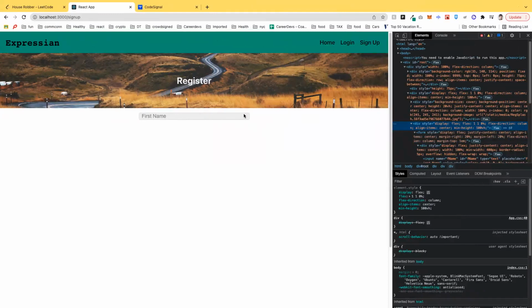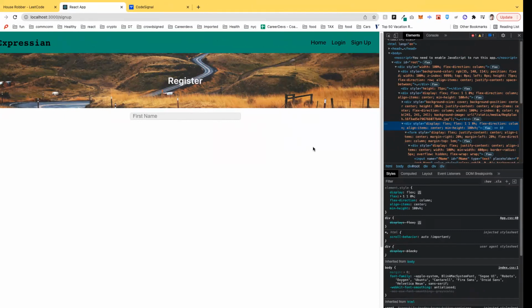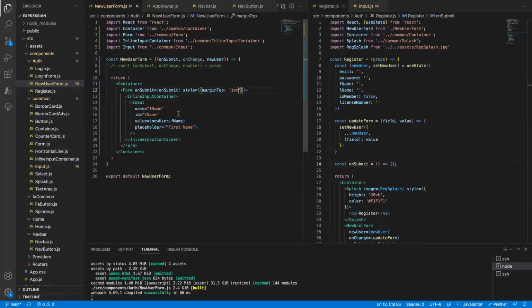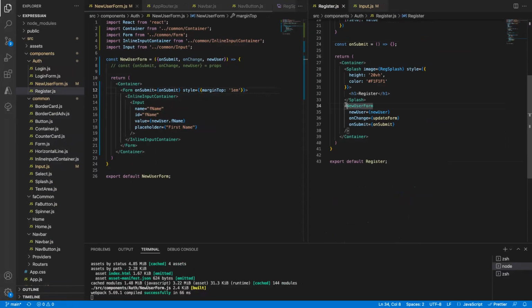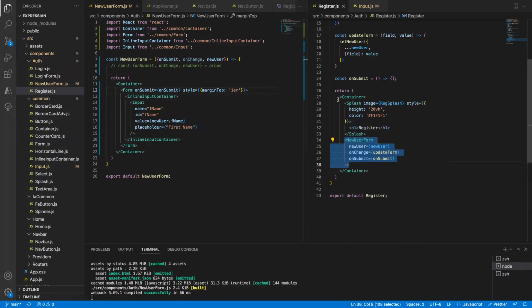Nothing too big. Yeah, I don't have that, Cliff. Mine's not showing anything. When I go to register, just blank. Really? So on your register page, you have the new user form right here. The register element. You have everything here, right? Oh, it's empty.